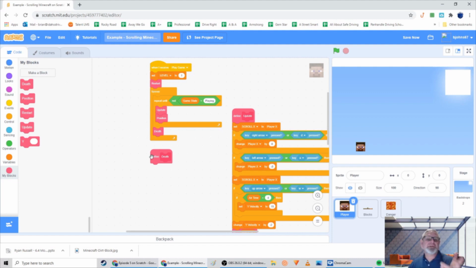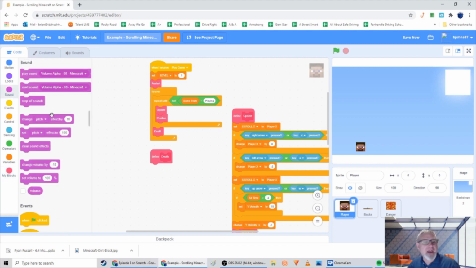So what happens when your character dies? Well, first we want to stop all the sounds. Okay, so that's going to help that song stop. It shouldn't be playing. Okay, so and we are going to also upload another sound.